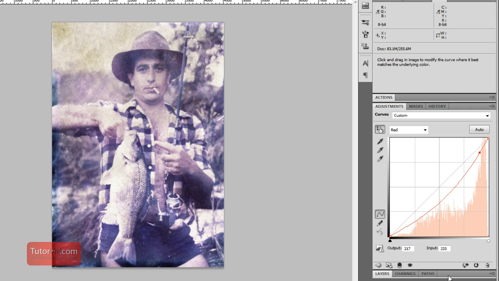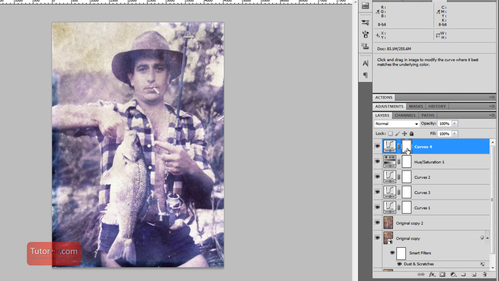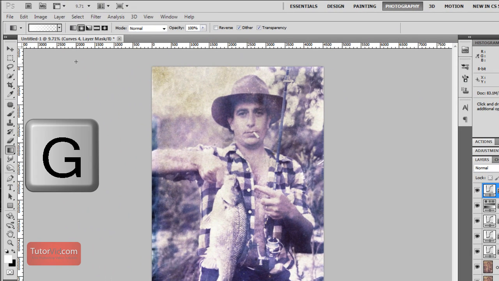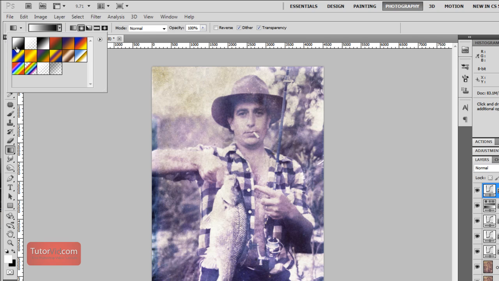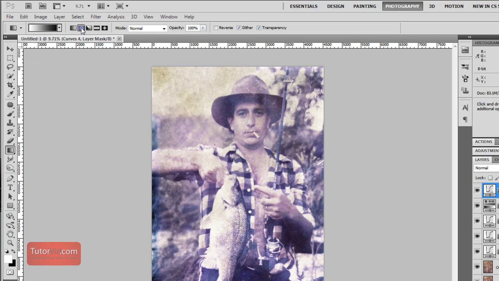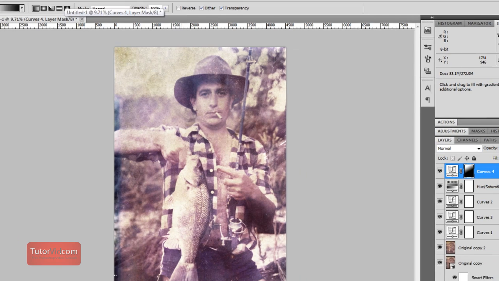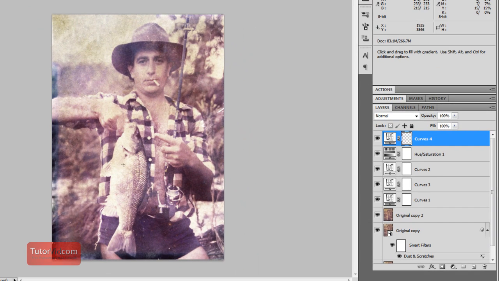Go back to my layers and click on my layer mask. And then with G, the gradient tool, I'm going to click the straight white to black gradient. And for this one, I think I'll have the straight line gradient. And then you can draw a gradient so that it only affects part of the photo. And do a few trials. If we do a before and after, you can see just the top half is getting this fix. Maybe it should be a little longer.